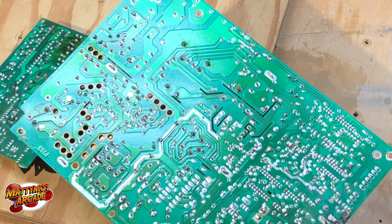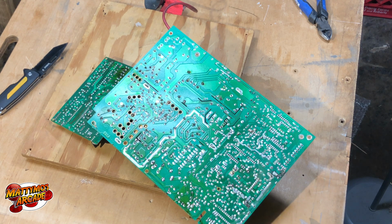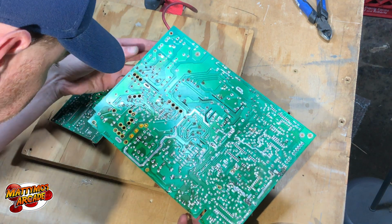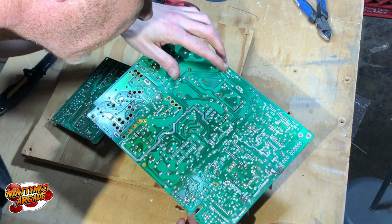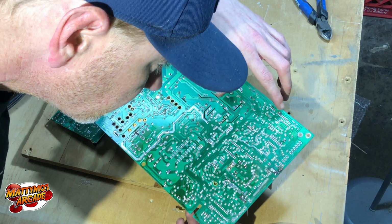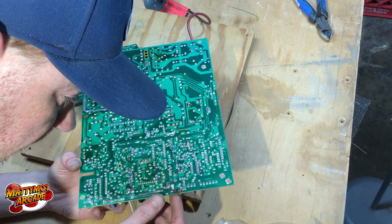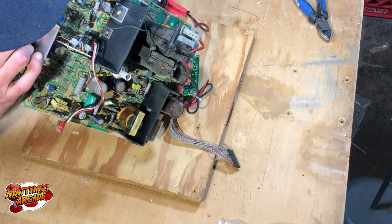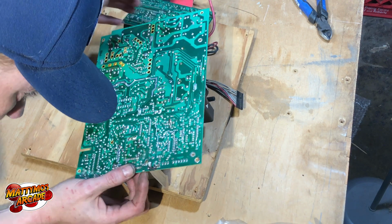I do have a digital microscope if we need to really get in and look. Do this, and I can show you in camera a little better, if I can find it. Might have to break out the meter. I thought he said it was around the edge, so we should. Oh, okay. Yep, there it is. So yeah, it looks pretty charred over here, and that may not even have been his fault. What is this component? Bunch of resistors. Maybe one is burnt up.